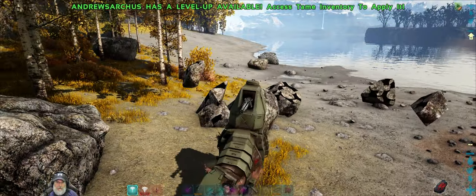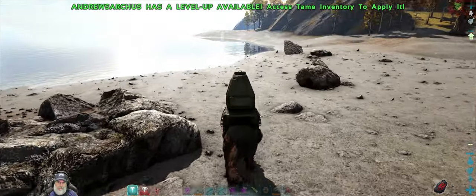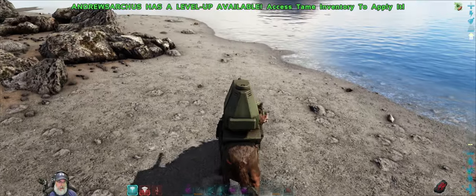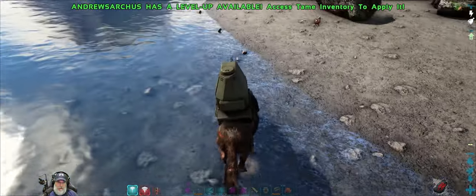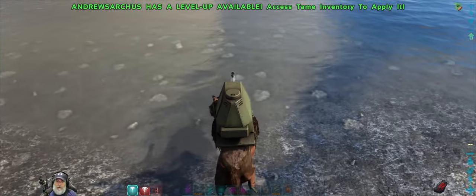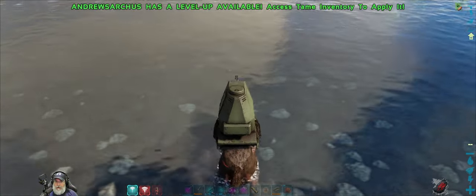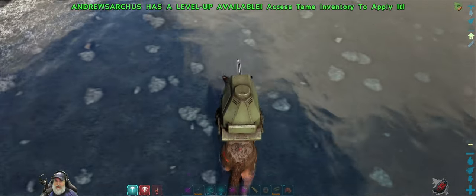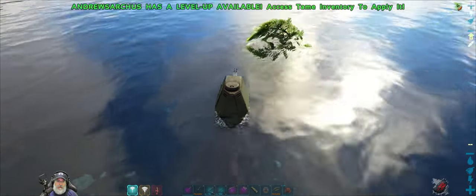Cool. Alright, this was where I lost my two Dunkleosis the other day, and I noticed there was a bunch of Eurypteids just really in the shallow water here. So I ended up killing a bunch of them with my shotgun to get some black pearls. So I wonder if they're still around.